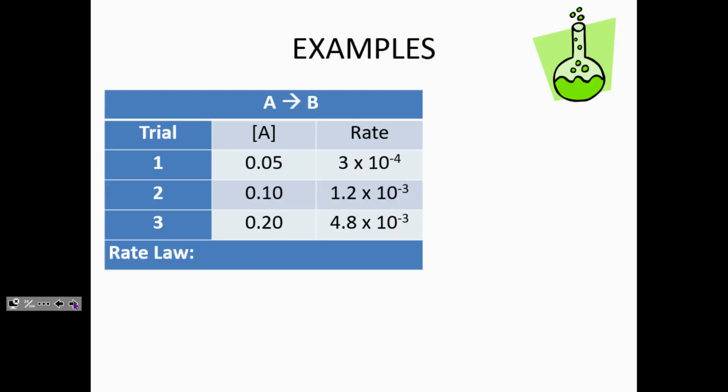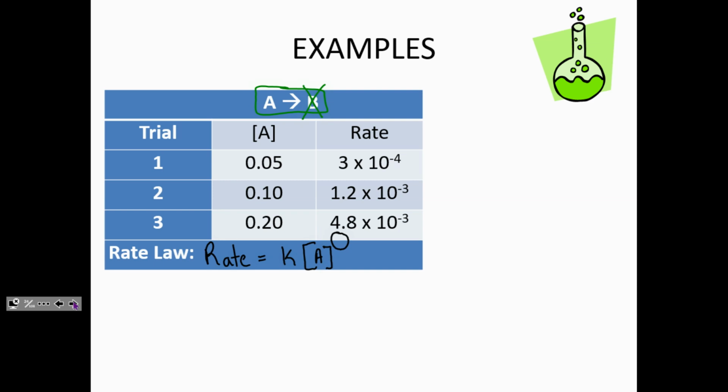Okay, last part of this video, we're going to be looking at some experimental data, and we're going to determine the rate law based on the experimental data. So here's my reaction. A yields B. Remember, we don't use products in a rate law. So right away, my general form is rate equals K. And I'm going to open up a bracket for A because that's one of my reactants. And my goal is to find this exponent, but I have to use experimental data.